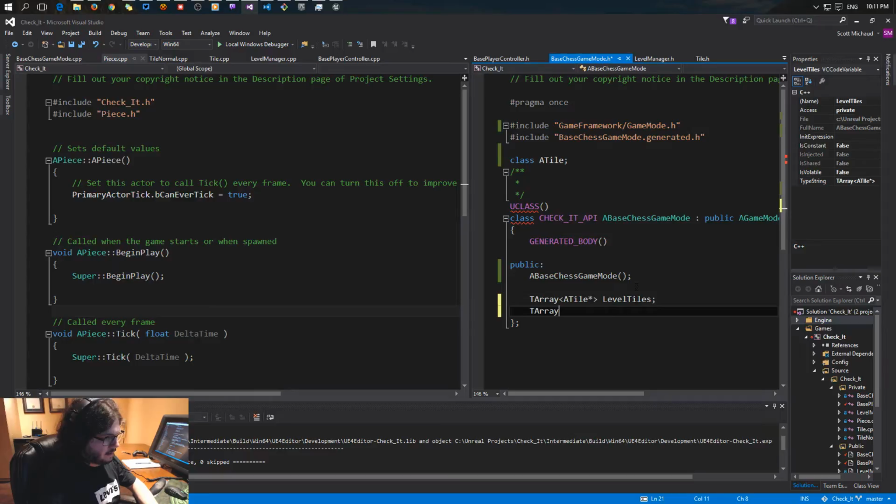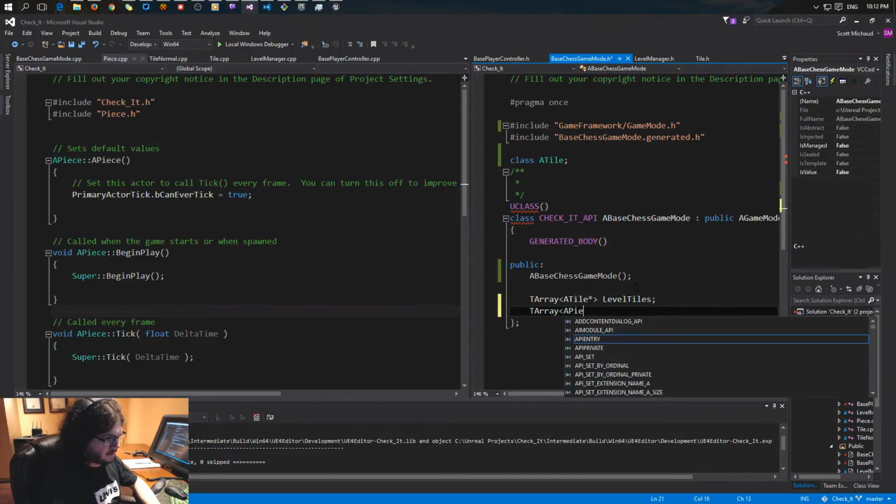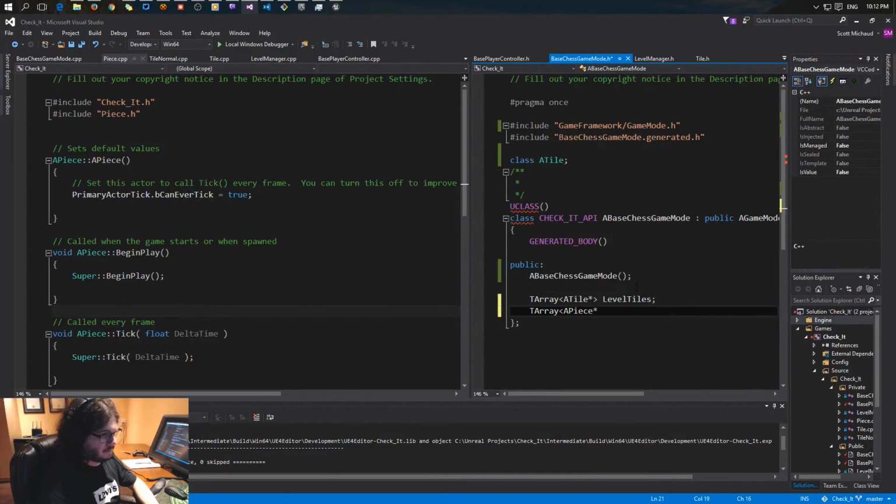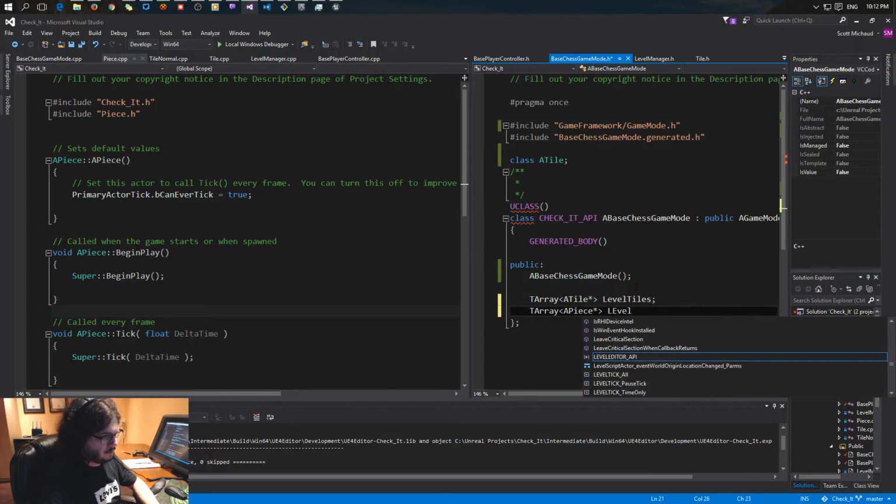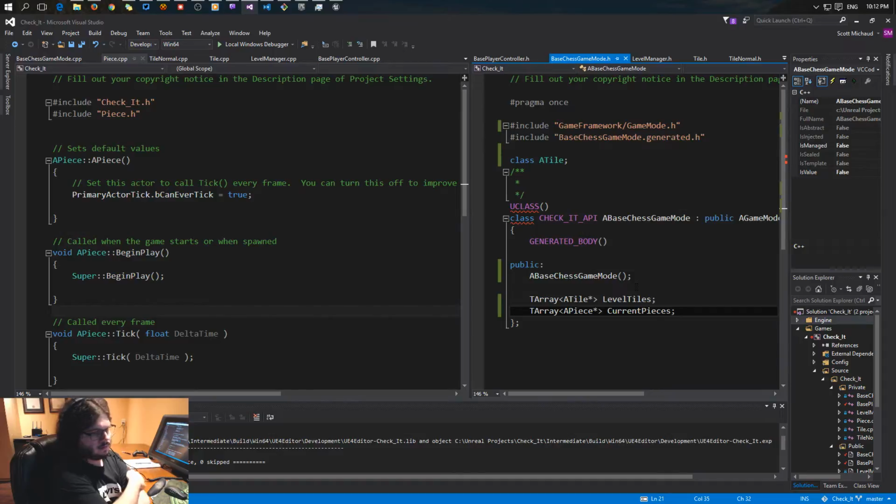And T-array, a piece. Level pieces. I could do a search for all pieces.